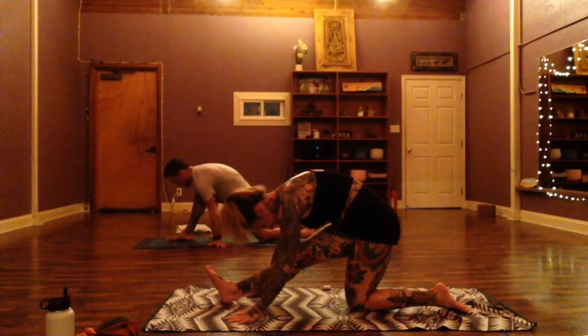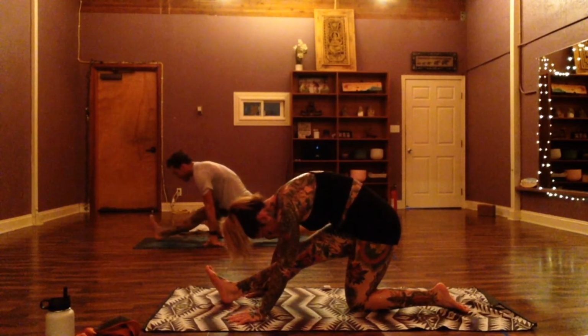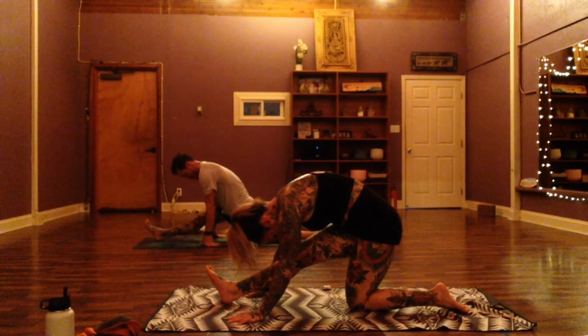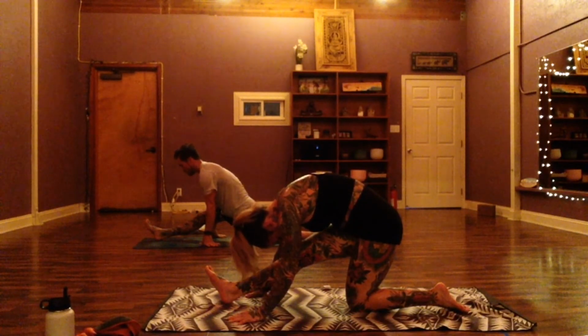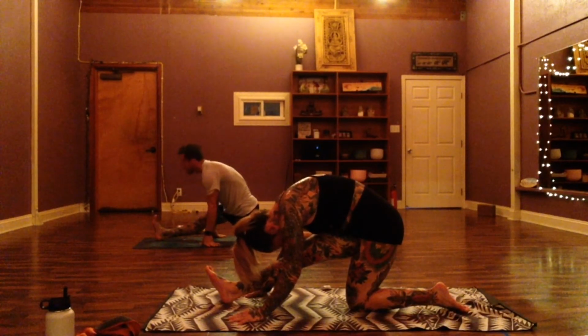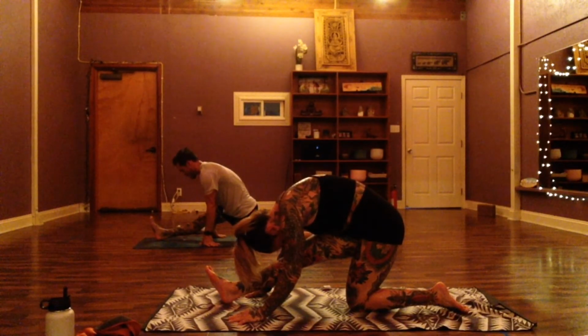No pressure to get all the way to the floor. If it happens, it happens. You can always use some props underneath the right hip if you need to. Relax your jaw. What is the pose teaching you? Can it help you to transform in a positive way? Can we look at our challenges in a different light?